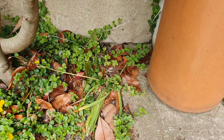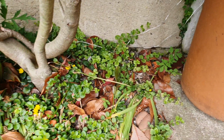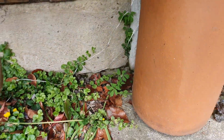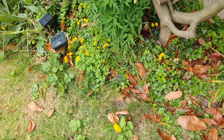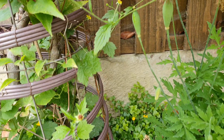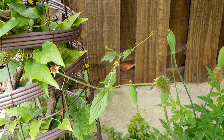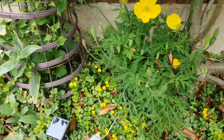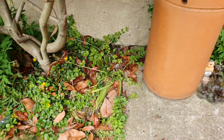So we've got a bit of this stuff, as you can see, it goes everywhere and it gets the yellow flowers on, and it's wonderful stuff. If you can get something in your garden that looks colourful but is going to drown out all the weeds. What isn't very nice in the garden is this stuff. It's a form of buttercup, and it is really, really invasive, and I will at some point be taking out even more of that this year, because it really does choke things up, which I don't approve of.